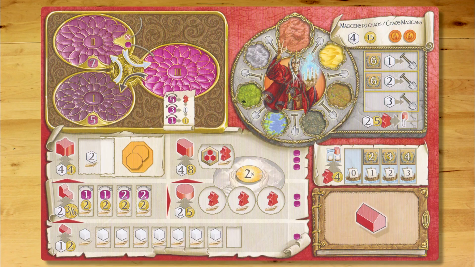The Chaos Magicians start the game with only 1 dwelling instead of 2, and they place last in the setup phase after everyone has picked their spots. When they build their stronghold, they unlock this octagonal ability that lets them take a double turn, so 2 actions in a row. Their stronghold income is workers instead of power, and their stronghold is a little cheaper to build.